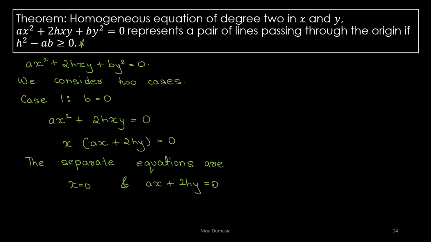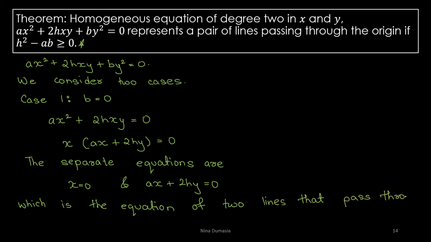Okay, now if we have these two equations, मतलब क्या था कि अगर b is equal to 0 है, मतलब always we can make अ पेयर ऑफ स्ट्रेट लाइंस फ्रॉम दिस इक्वेशन, ठीक है। और उसमें से क्या होता है, एक है वाई एक्सिस, दूसरा वाला है एक नॉर्मल लाइन जिसमें कोई कांस्टेंट नहीं है। एंड कैन यू ऑब्जर्व कि वाई एक्सिस एंड ये दूसरा वाला लाइन दोनों ही ओरिजिन से पास करते हैं, करेक्ट। सो यू कैन से विच इज द इक्वेशन of two lines that pass through the origin, and one of them is the y-axis. Okay, x is equal to 0.